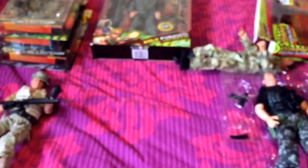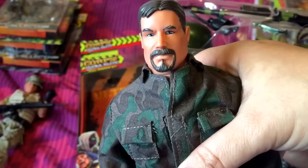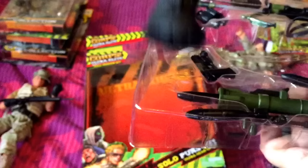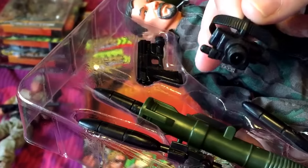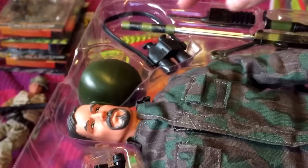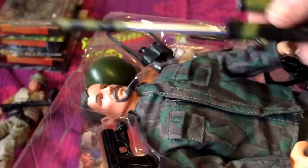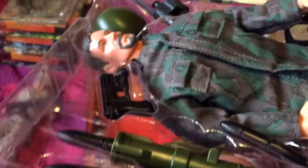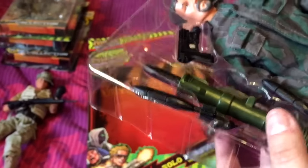That was quite a nice set. The next figure — this dude's got quite a nice gun as well. Again it's a different figure with a different uniform on, he's got like a goatee beard, same boots, same hands, same body, same articulation. This dude's got night vision, a helmet, binoculars, a really nice gun — it's almost as long as he is — a radio, this rocket launcher thing with rockets, and a pistol. So he's quite a nice set to have as well.